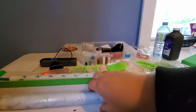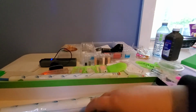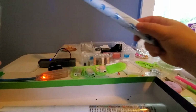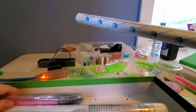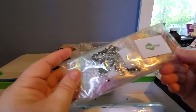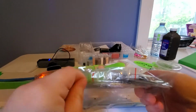I don't see these fridge magnets they're talking about though, so that's interesting. Because, oh, I see them. Never mind. I was clearly highly mistaken. Okay.